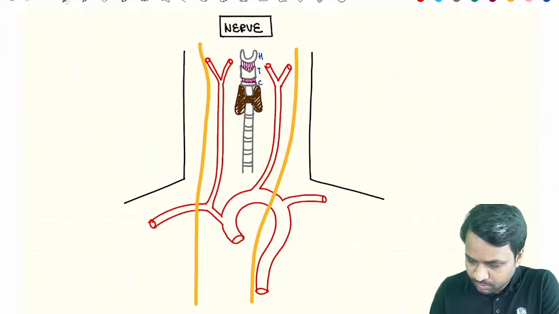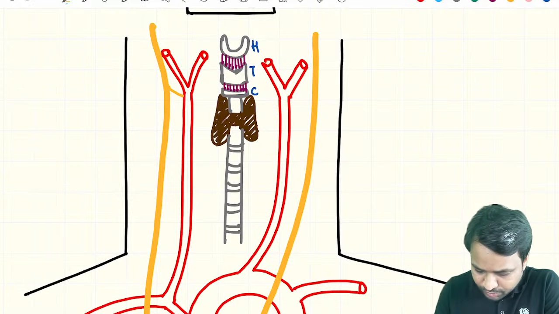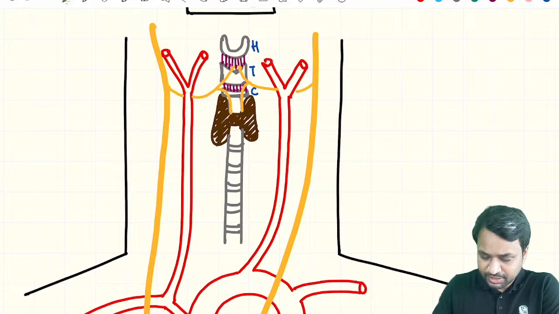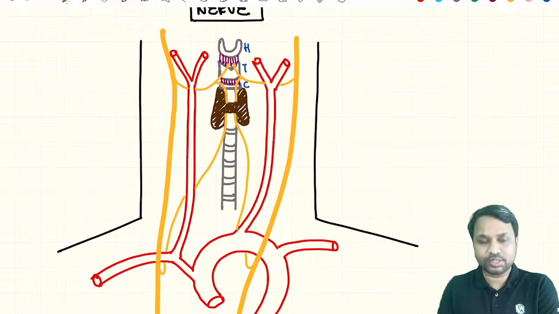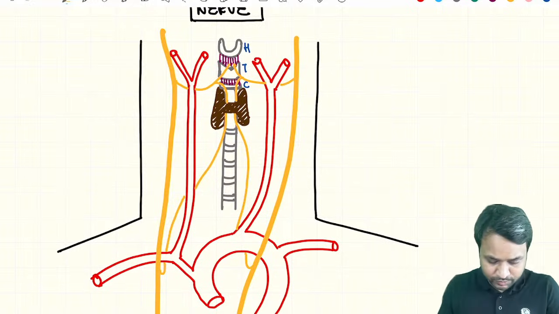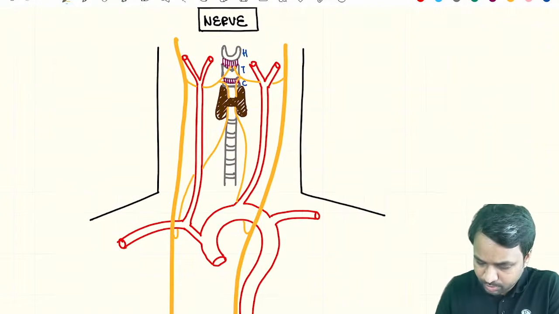Now, when you look at the vagus in this context, the vagus gives rise to the superior laryngeal nerve, which is going to split into two. That is your internal and the external branch. It is the external branch of the superior laryngeal nerve that is closely associated with the thyroid gland. Then you have the recurrent laryngeal nerve, which is going to reoccur, that is in a recurrent course, and then goes into the tracheo-esophageal groove, and then goes into the vocal cords. Okay. So the recurrent laryngeal nerve is going to supply in this particular fashion. Okay. So I'll quickly label them across.